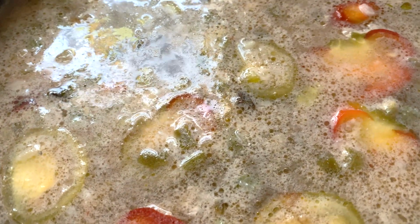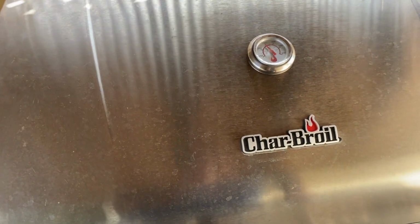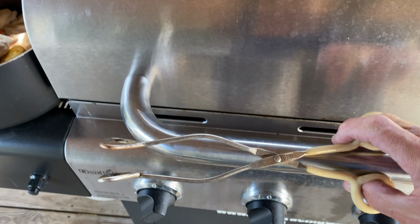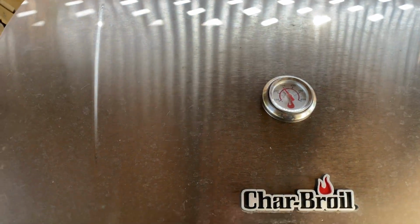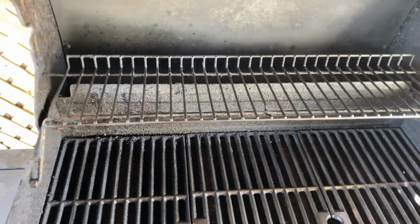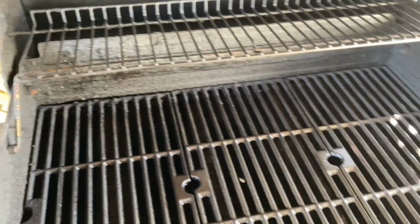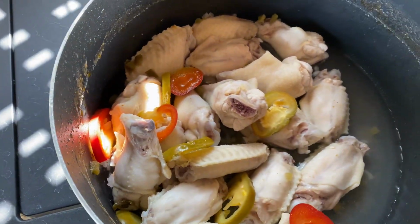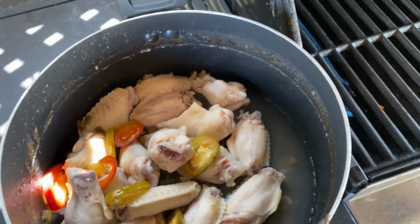Smell-o-vision, I wish. Okay, so we've been preheating the grill. It's right around 350, only got two burners on. Charcoal, gas, doesn't matter. My gas grill is wonderful. So, we're all ready. I drained the water right here, and now we're gonna put them on here and get things going.